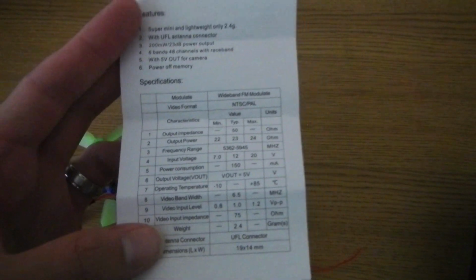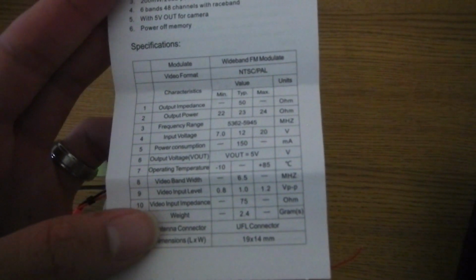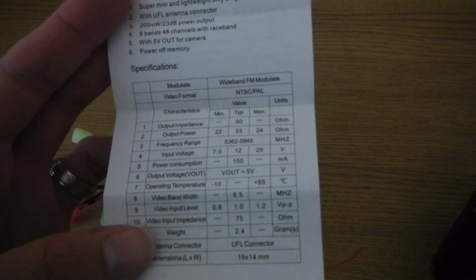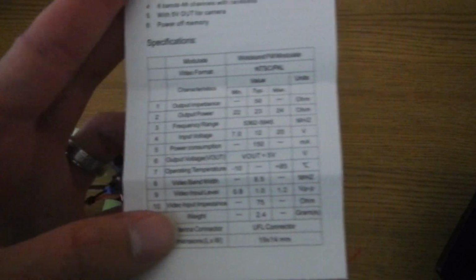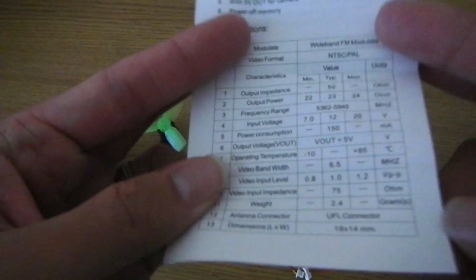And then it has a UFL. Well, it says it has a UFL antenna connector, but on mine it is just soldered on there directly. It would be nice to have a UFL, but that was not included on mine. It has a 5 volt out, so you can power this camera directly from it. And it also has a power off memory, so it'll stay on the channel that you want it.